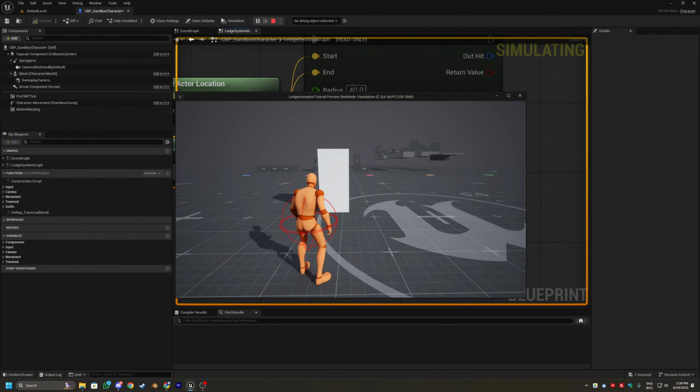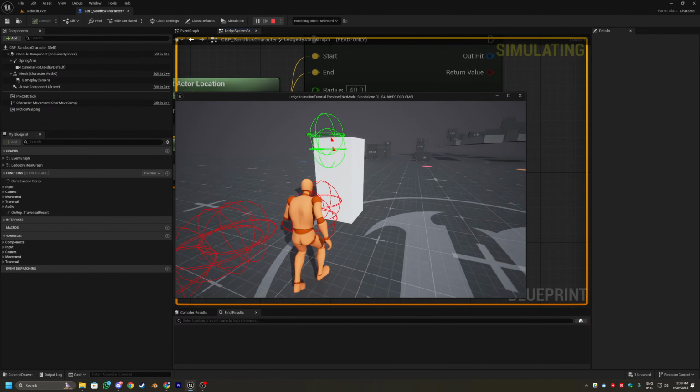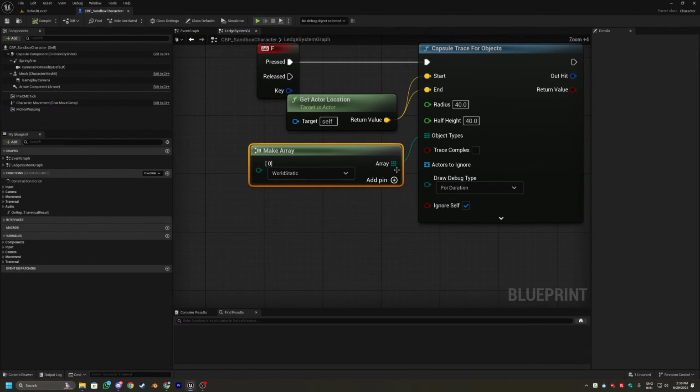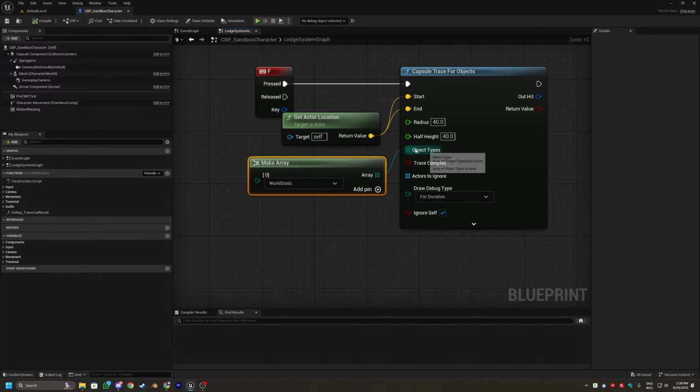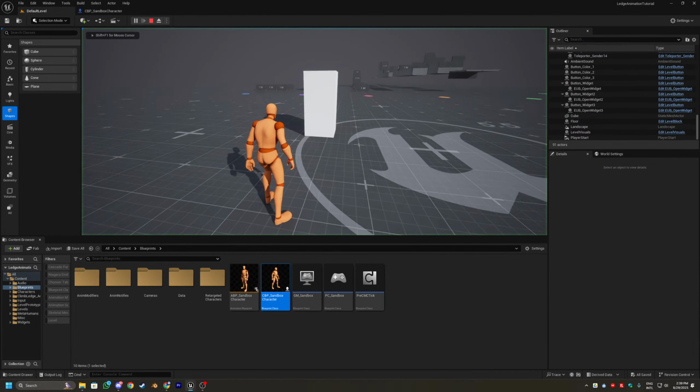So every time I press F, as you can see, it spawns a sphere trace. For the object types, as I've added the ledge object type in there, I want to select the ledge in here so that I only detect the object types that are ledge.